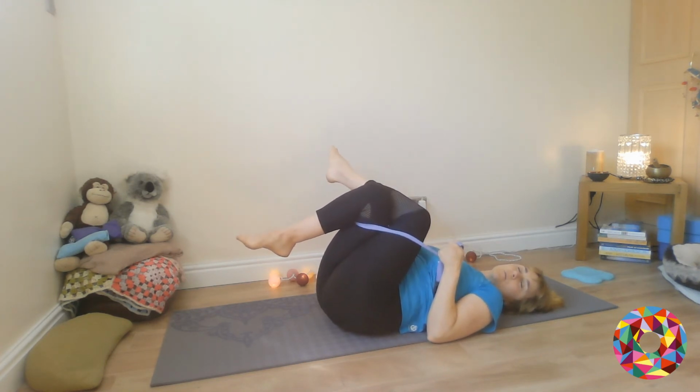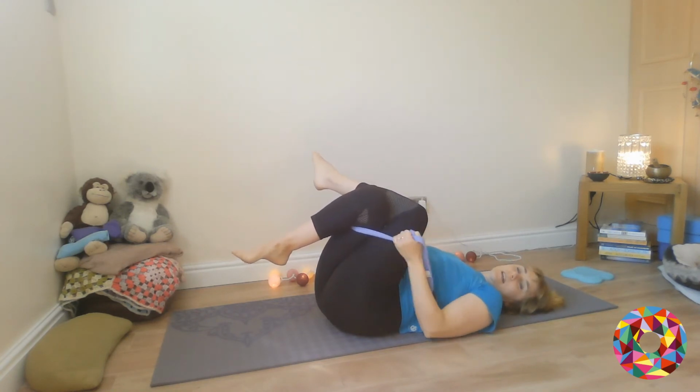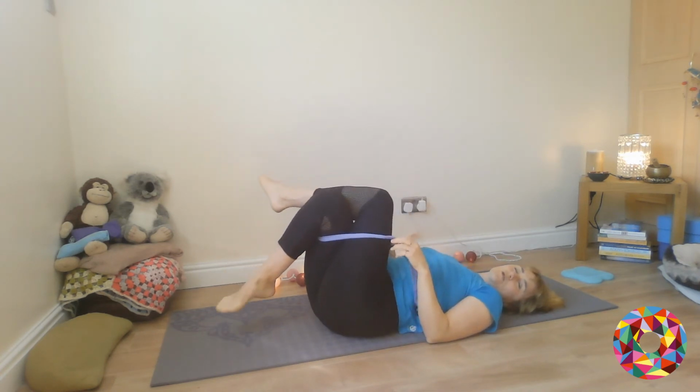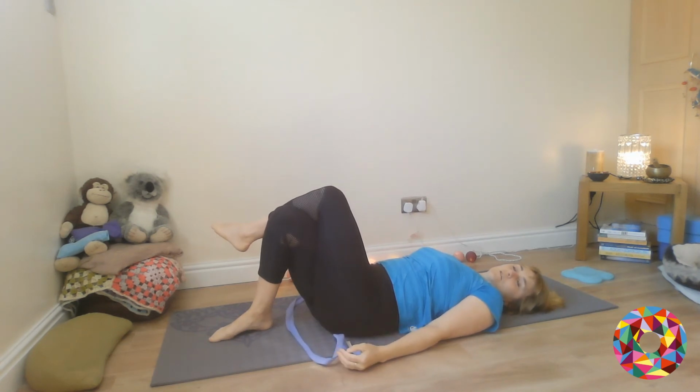If you can't feel much, then you probably need stage 2 of the stretch, but for some people this will be enough. Also, if your knees are a bit sore, then stage 2 of the stretch is a little bit strong on the knees. So just play around with it and do what feels good for you.